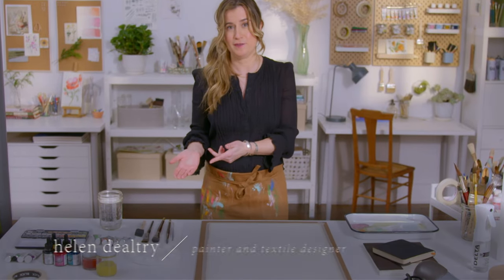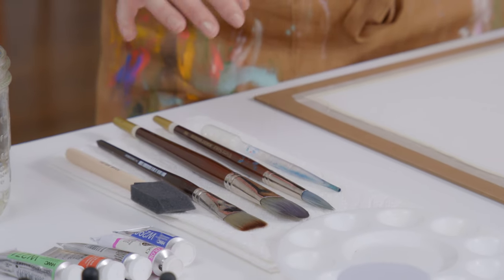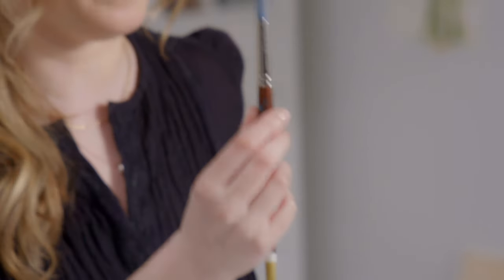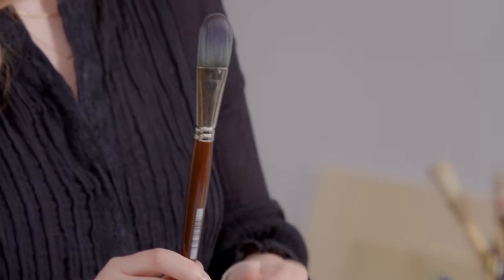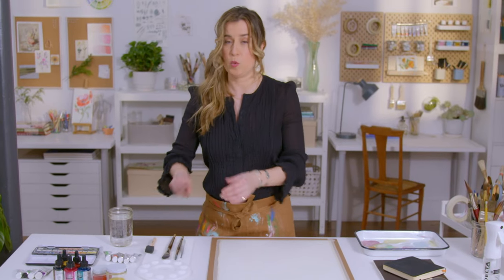So first of all, let's start with our brushes. I've got the three that I use the most, and we've got a round brush, which is this one with the point. That's probably the one most people are familiar with. The filbert brush, which has this lovely oval shape, and a square brush.